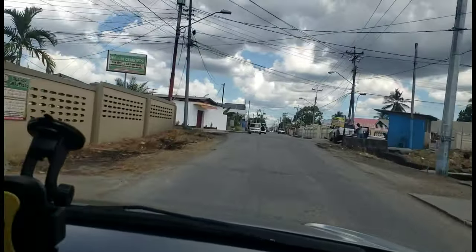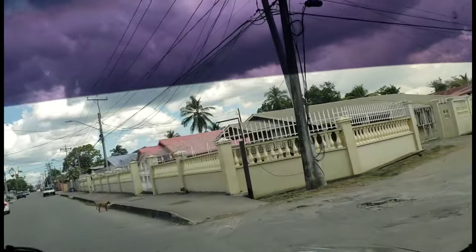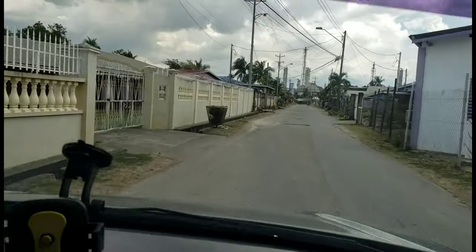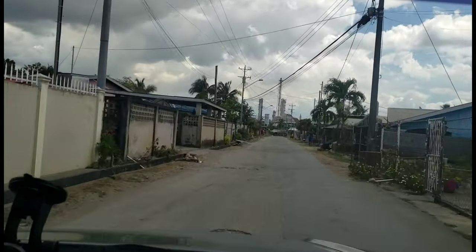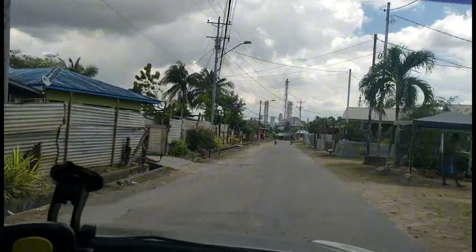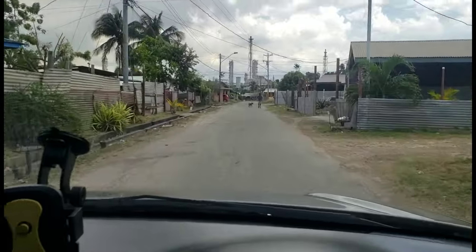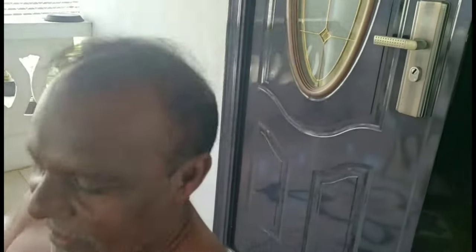On the right hand side of this road here, there's my friend. I'm not sure if he lives in there still. This is 10 years. So I'm going to check and see. And if he lives there still and he wants to be on camera, well, you guys will get a peep of it. Okay, so hold on. Azad is the correct name. But his nickname is Mamis. Remember that name, Mamis was the school teacher. We used to beat him in school, right? So they named him after him.